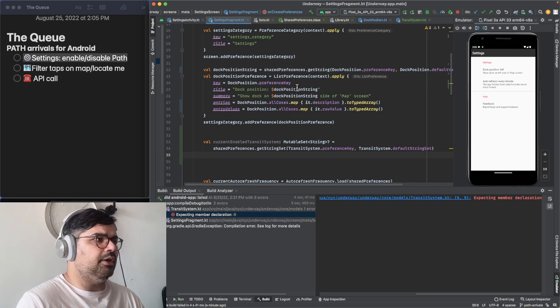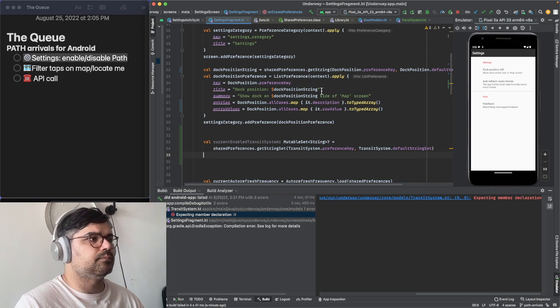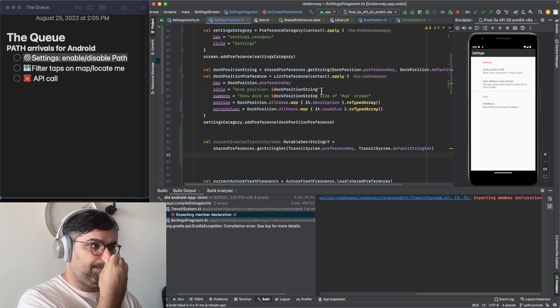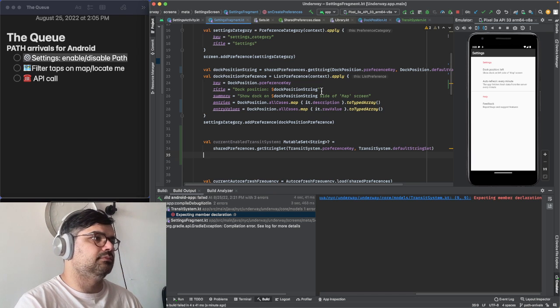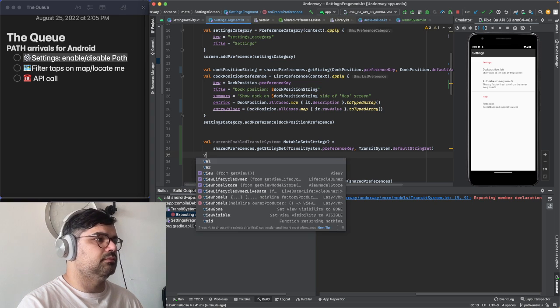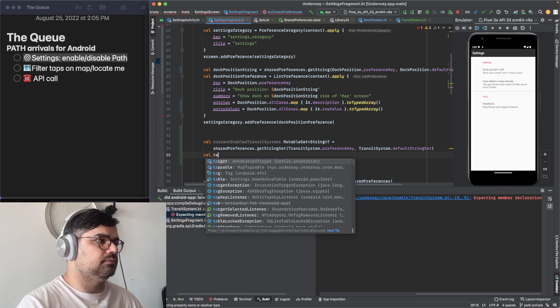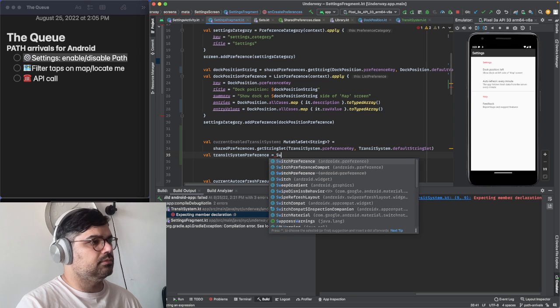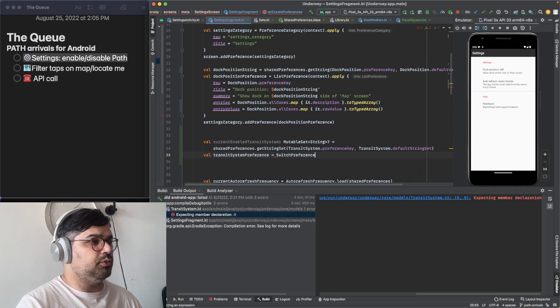Let's keep on going. Let's make a transit system preference. It's a switch preference.